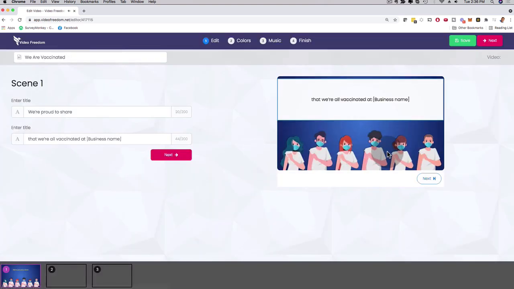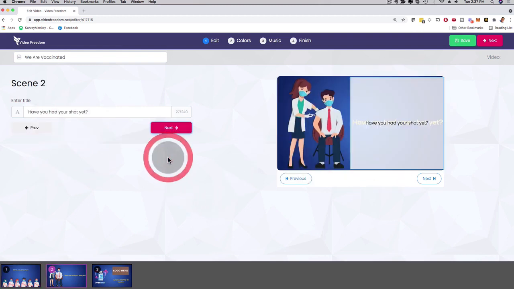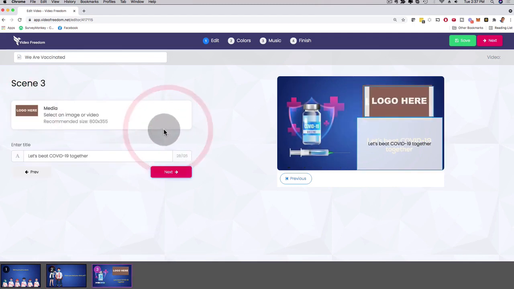And it's just as simple. Okay, so if you want to change the text, I can change your text here, and then I can also change, of course, the title right here. And I can click on this, and I can just change the text, and then I can go to the next slide right here. This is the second slide. I can change the text right here. I go to the 3rd slide, and then here I can actually customize this for my client. I can add their logo, okay? And I can also add another text right here.